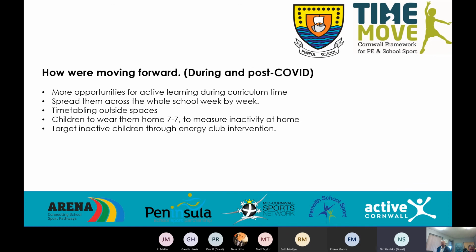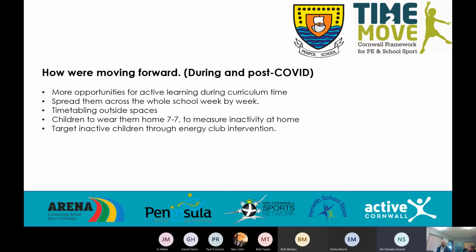We found loads, actually. I knew about them, but I didn't use them as much as I should. Maths and English, treasure hunts, orienteering. A favourite of mine is non-table sharing. So rather than saying swap with the person next to you, it's just getting the kids up and about and moving around. Obviously, that's quite difficult at the moment, but just getting the children to share around the classroom as opposed to with the person next to them. It might not be many steps, but it does get them out of their seat, gets their feet moving before they're moving back.